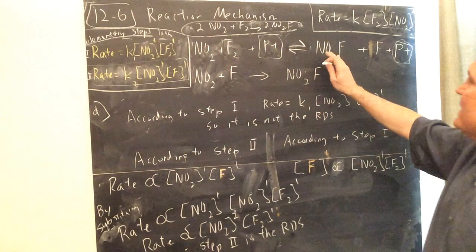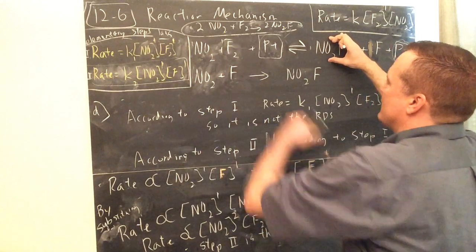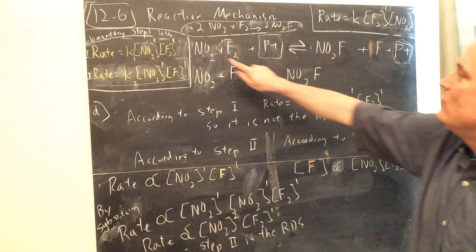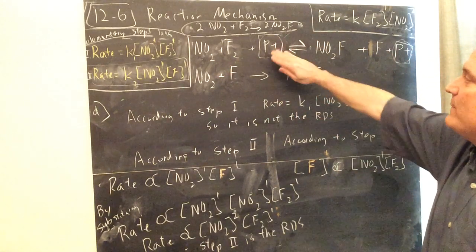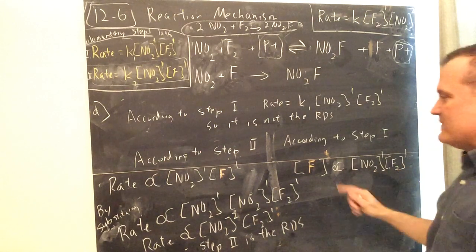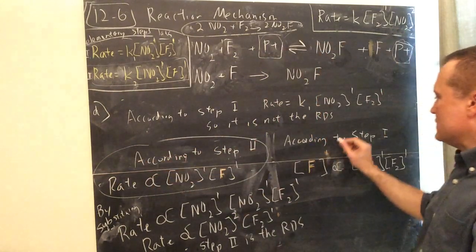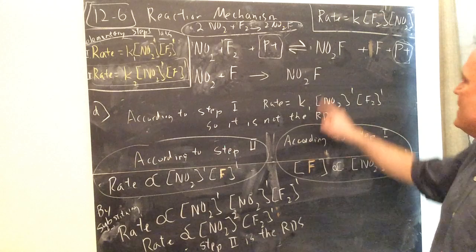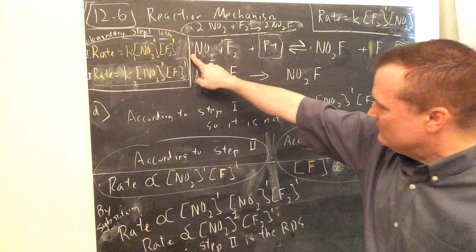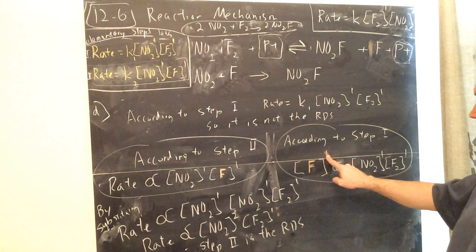All right, so you kind of look at that. For that matter, NO2 is also dependent on one of those and one of those. But NO2 does not have any effect on producing F. Only these two do. And we don't put the catalyst involved. So F is proportional to NO2 and F2. So what I told you was, first I said, according to step 2, this is the rate law. According to step 1, we can look at that and say, okay, F concentration would be dependent on or equal to single NO2 to the 1, F2 to the 1. And that's also a 1 as well.